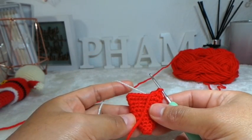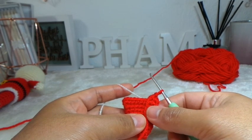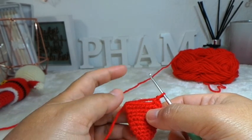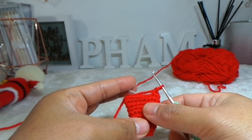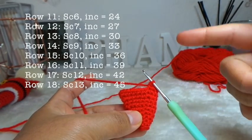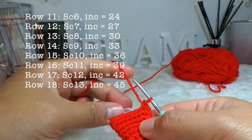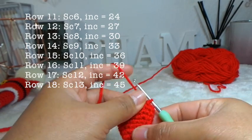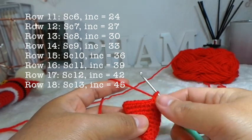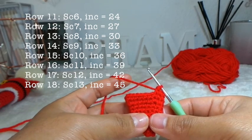And then the entire increasing rows, I'm going to repeat that until row 18, which is the single crochet 13, then increase next stitch. At the end of the row, you should have 45 stitches. I'm going to put the pattern to the side. So go ahead to your increase rows, the entire increase rows. Then I get back to you once I'm done with my row 18, okay?